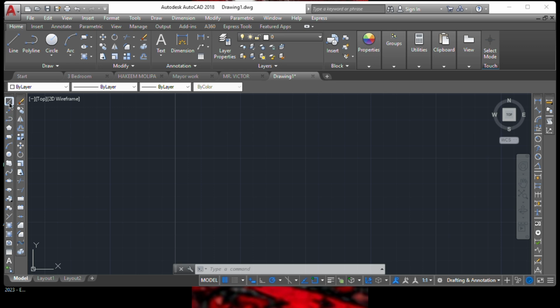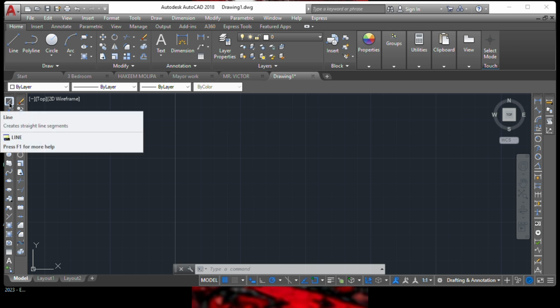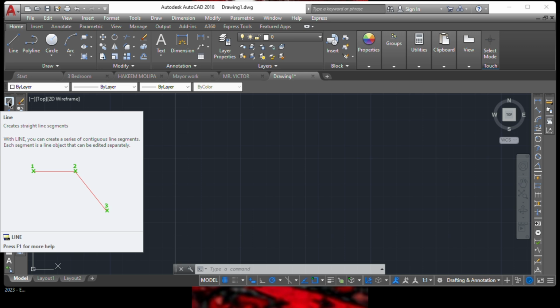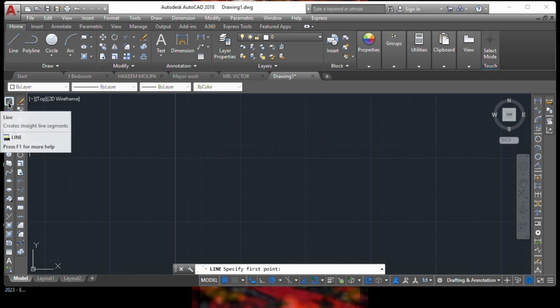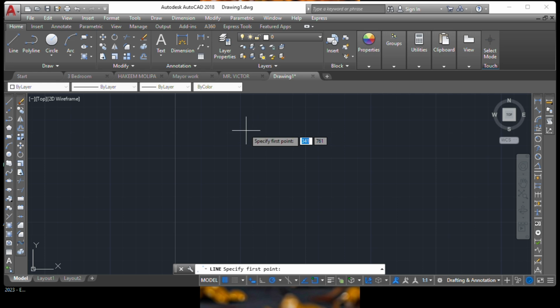So the first one is the line tool. Once we select it, we click on it, or we type L, enter. Let's click on it, and then we use our mouse to give it the direction. Now take note of something. As soon as I click on it, the command line is asking me to specify my first point.